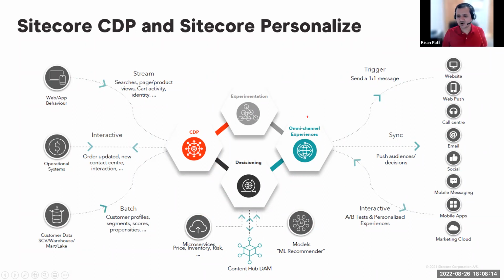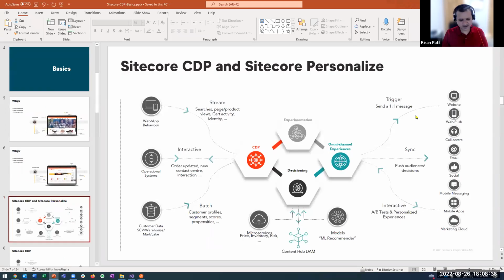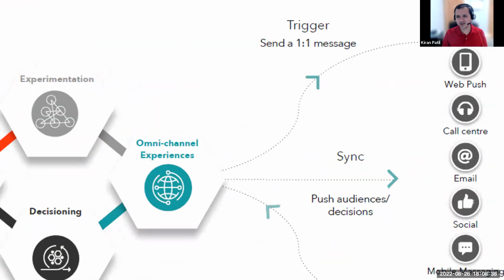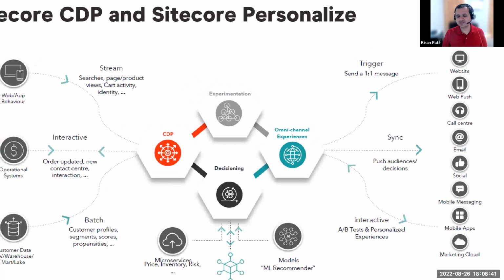The last piece is omnichannel experiences. Once you have all this data, it's time to leverage the data to provide that experience. So you can configure the experiences or experiments, which we'll explain in the next session. You can provide the personalized experience. There are a few ways to do it. One is the triggered experience, which means that if something happens, a trigger is configured. For example, if someone abandons the cart, you'd like to send them an email that, hey, you abandoned the cart, but we have an offer for you. Would you like to purchase an item?